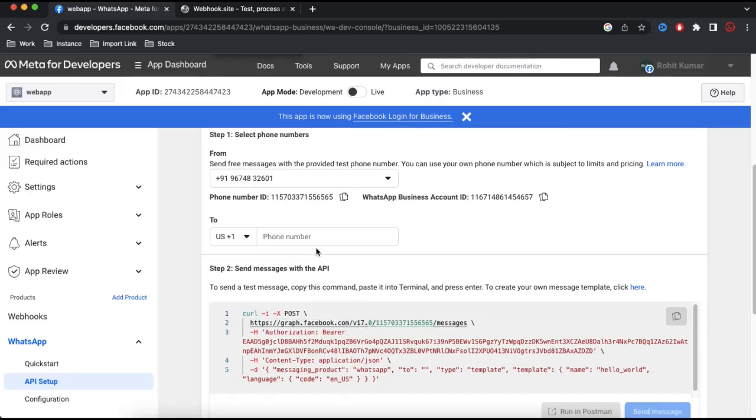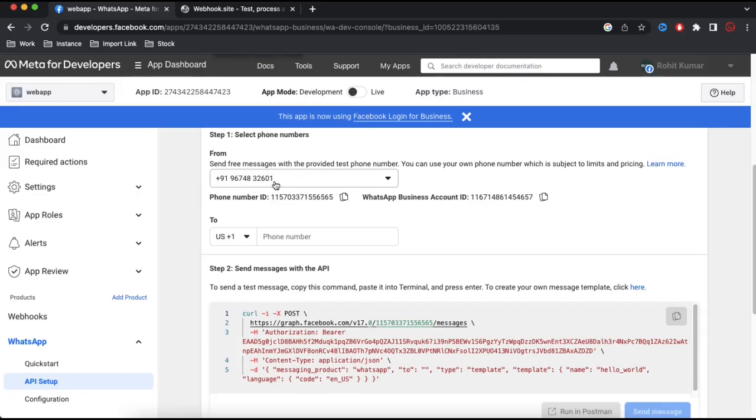Whenever someone replies to that message, let's say when I send a message and the recipient replies, saying they're not happy with this product or any kind of feedback, any conversation they want to have, it is not possible for somebody to do that manually. It will be done programmatically, through scripting. So whenever somebody replies, we need to check in our script what message we are receiving from the customer, and based on that, through scripting, we also have to respond to the customer, like if you don't like my product, what is the issue with our product. They will send another question and then I will reply. All of this happens on our side as programmers, through scripting. There is no physical WhatsApp or WhatsApp Business installed on this number. This is done programmatically.